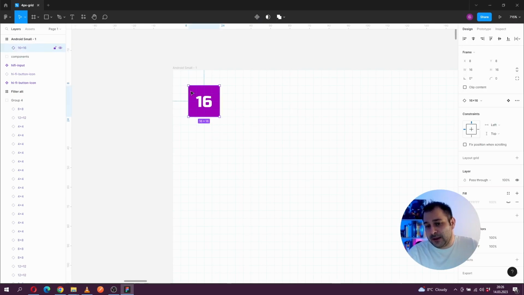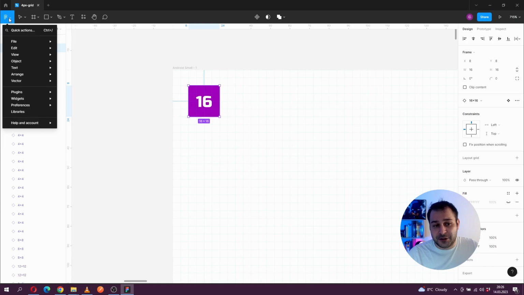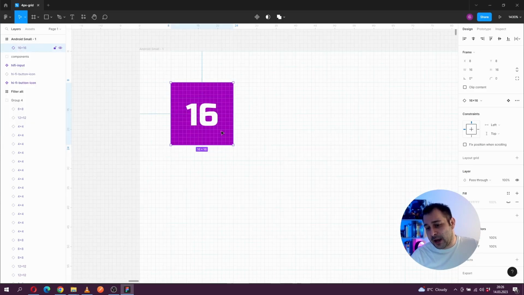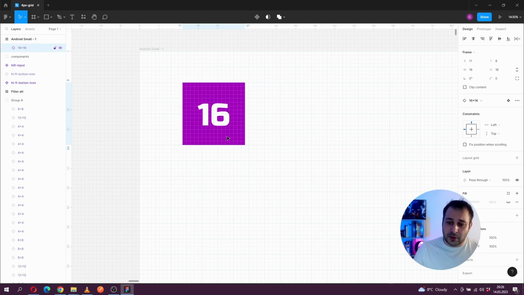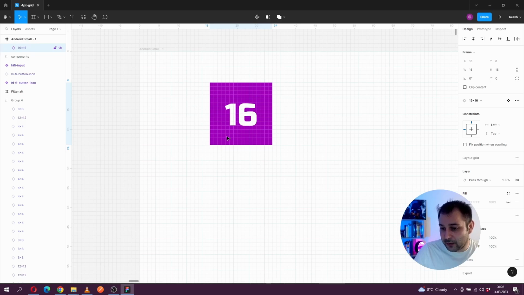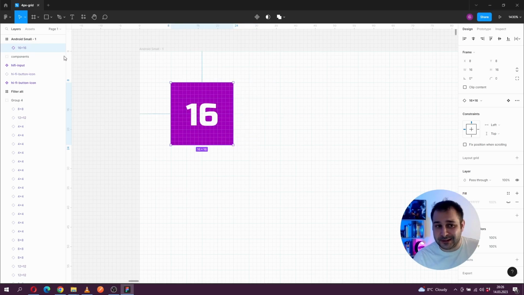There's also the idea of setting up the nudge amount. Okay, because basically what does that mean? If I use my arrow keys, let's say right arrow, it will move 1 pixel at a time, and if I hold shift and use my right arrow again, it will jump by 10.